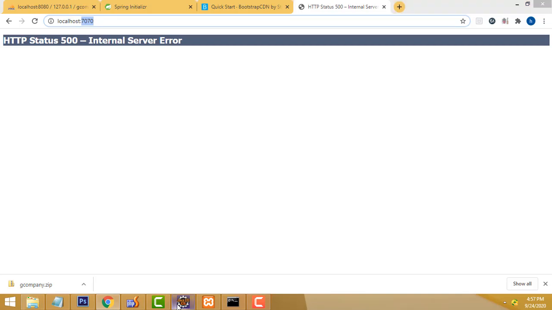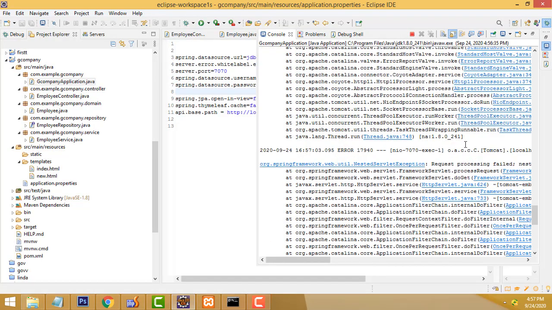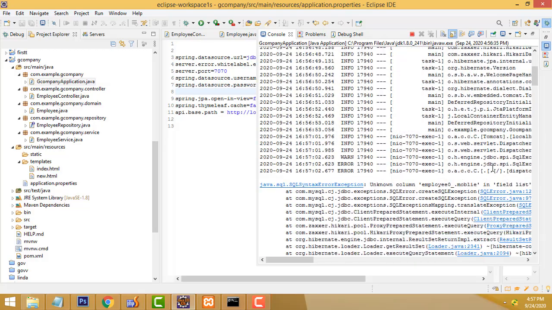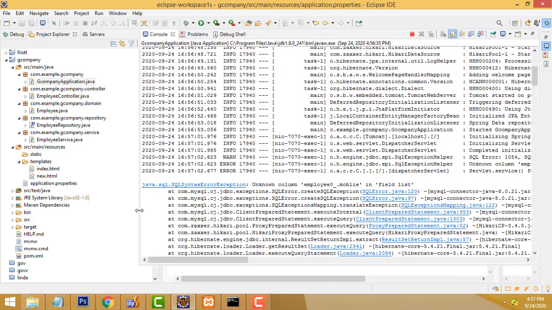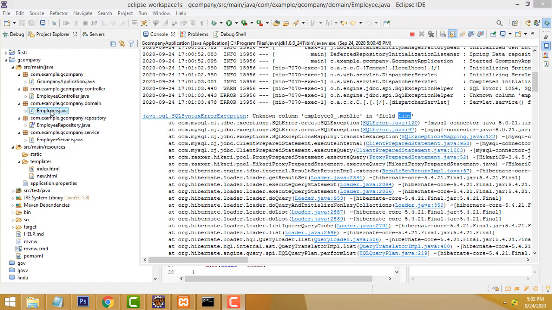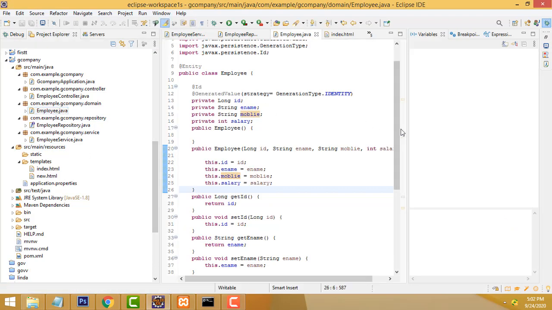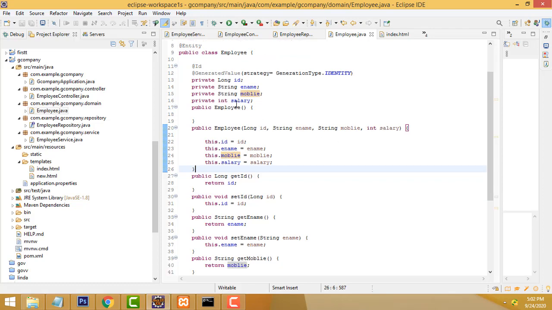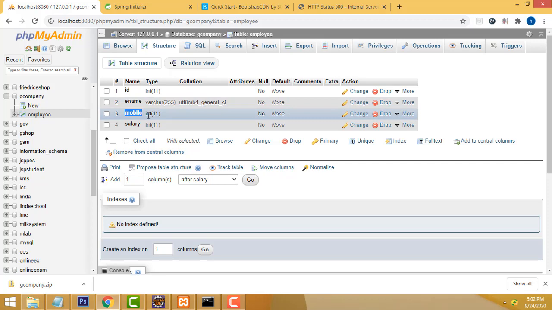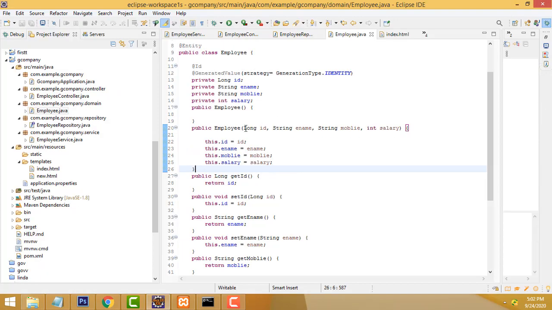So we will discuss the error. This is the error we will discuss. We have to put it into this folder. What is the error? Just the error: unknown employee mobile. Okay, let's go to our employee class. Here we have to see what the error is. We have to go to the database structure. What happened here? This one should be the int. Here we have put a string. This may be the error.